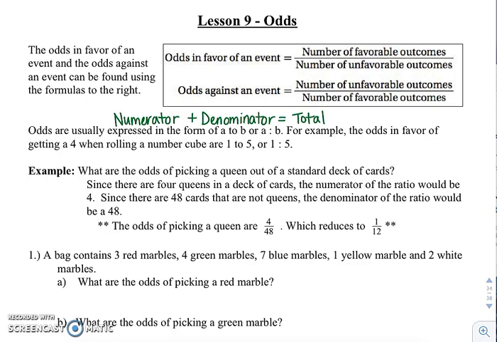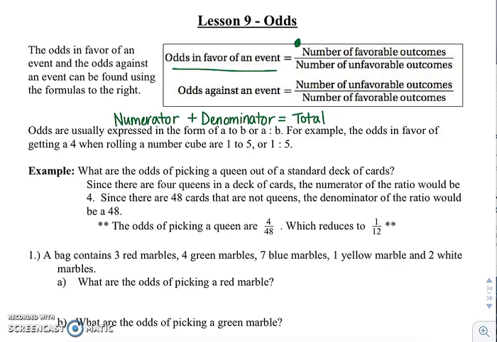If you look at this carefully, it says odds in favor of an event. So it is the number of favorable outcomes. That is not different to probability. It's what you want on the top, or the first value. And then it's compared to the number of unfavorable outcomes. So it's what you want to what you don't want. The odds against really just flips. So the odds against would be the number of unfavorable to favorable. So what you don't want to what you do.